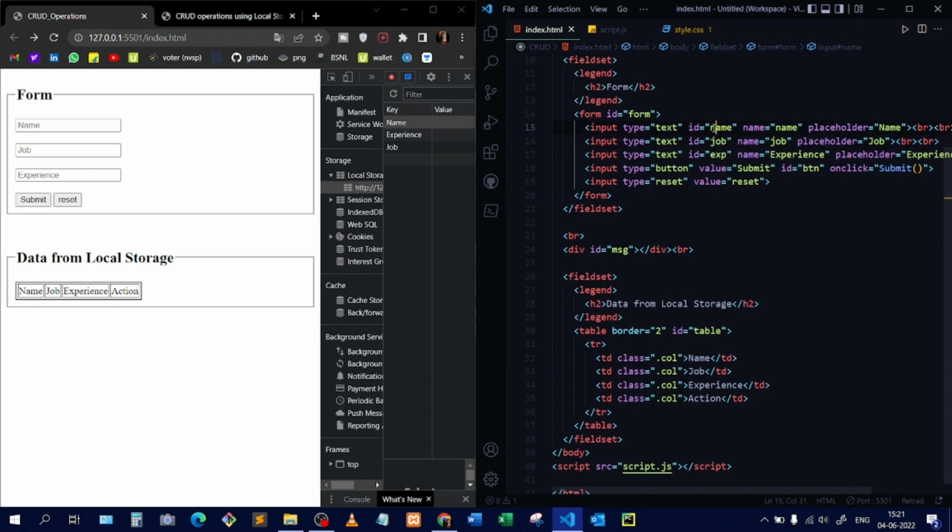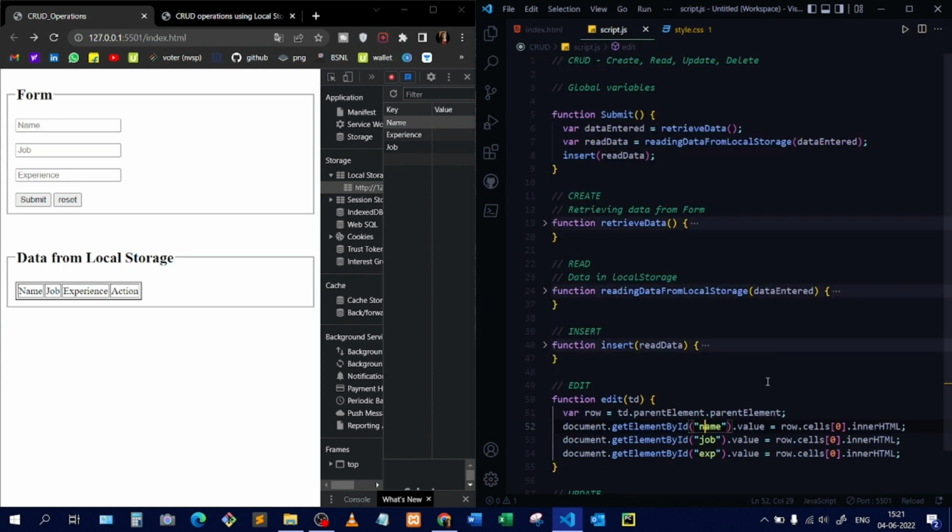Sorry, this one, the IDs. Okay, so now I'll change the index of the cell as well. This will be 1 and this will be 2, and click save. So what is happening is, you can see I wrote here row dot cells and then this index, right? So what are cells? Cells are basically an array which is stored by default.